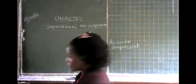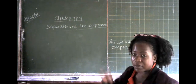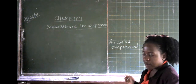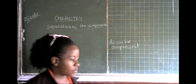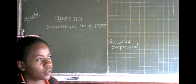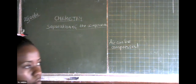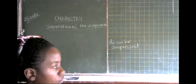So if there is no way of separating the gases themselves, we have to compress the air and make it liquid. Does someone know how compressing the air makes it liquid? You've compressed the air, but how does it become liquid? Do you have your own theory? I think when you keep compressing the gas, the molecules keep coming closer together until they become a liquid.